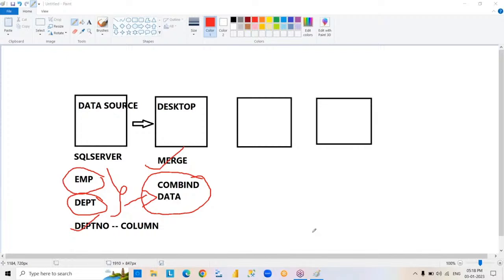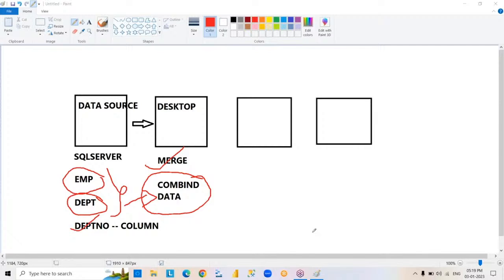Okay, now listen carefully. This is a very important real-time scenario I'm discussing. An important point is simple logic.